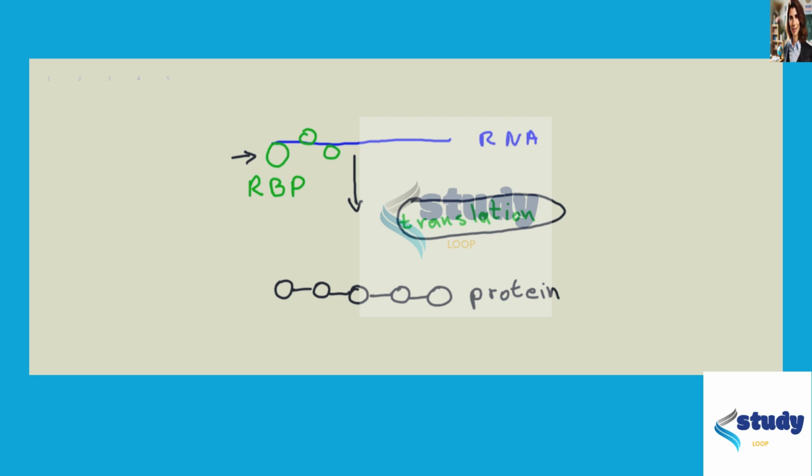Okay, and furthermore, after all that happens, you can still modify the protein itself, let's say by the addition of phosphate groups. The addition or removal of phosphate groups from a protein is a very common mechanism of turning enzymes on or off, making them active or inactive. And at this point in time, the translation has occurred, so this control is post-translational.